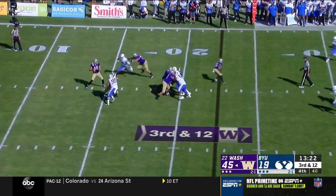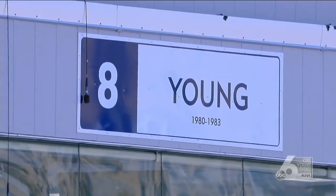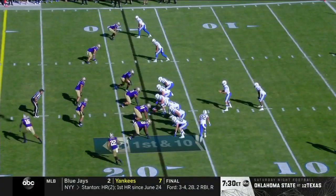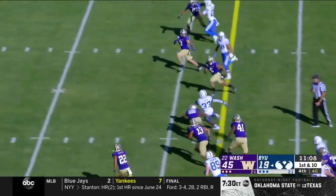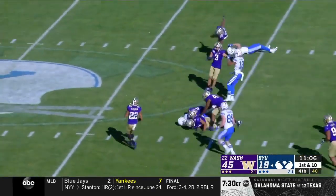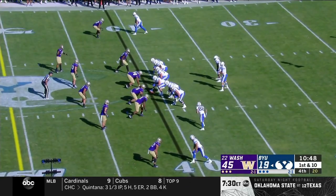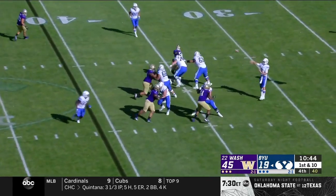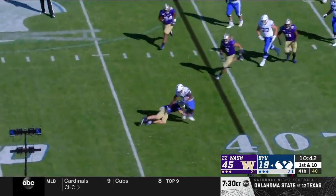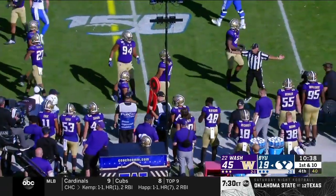Eason is still in there as we open up the fourth quarter, wrapped up a little bit as he throws. On the ground — Asupa. Asupa has been very long as a carry of the game. He was able to plunge into the end zone earlier. Wilson to throw — underneath it's Asupa, able to stay on his feet even though he lost a shoe.